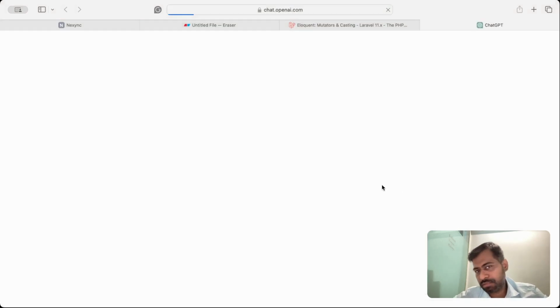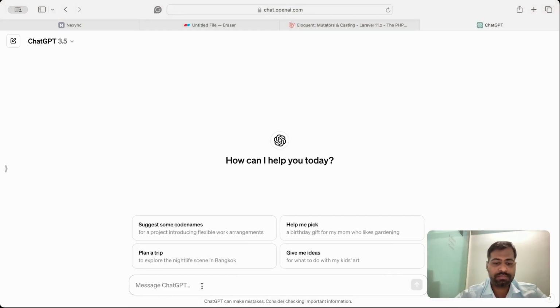So we can ask ChatGPT to create that. PHP create date time, add 15 days to the same. I will add current date time and add 15 days to it.